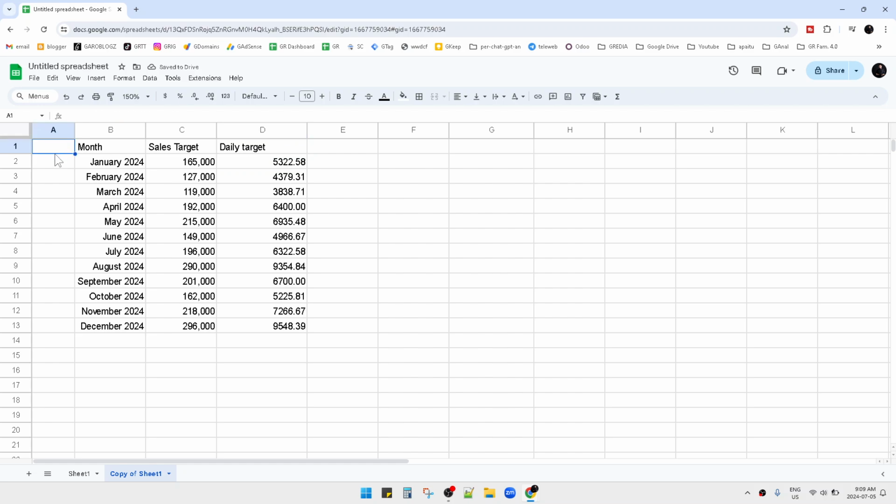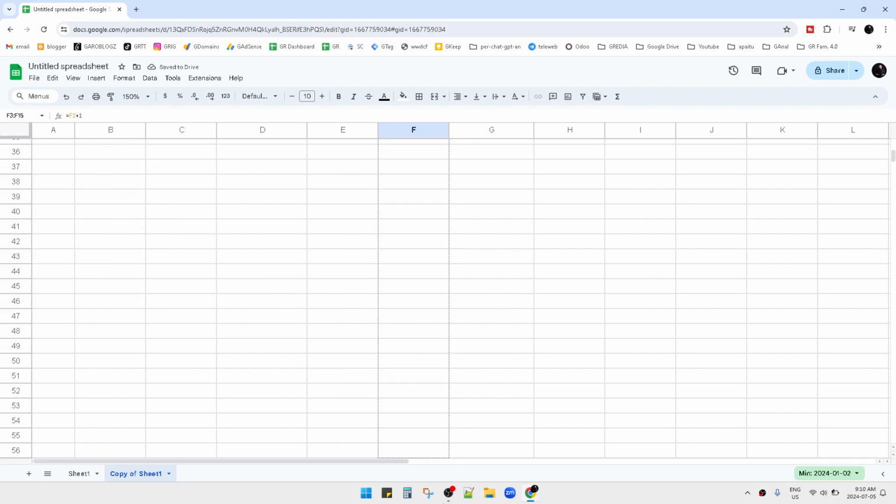After that, I will put the reference point here. I just name it month and use the MONTH formula on the actual month, so it just returns the number of the month. And then on the right here, I have to generate the daily target for every single date in this year. So I will put date and then daily target. Here, of course, 2024, 1st of January, and then I put +1, the offset for every single day. So I will drag it until the end of the year.